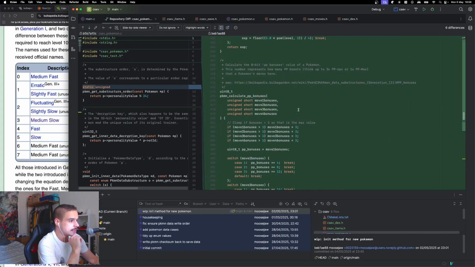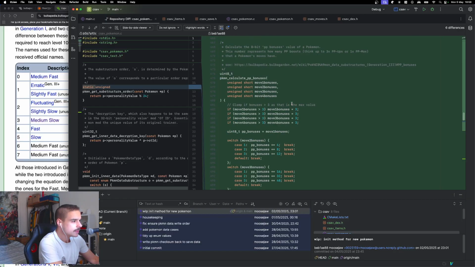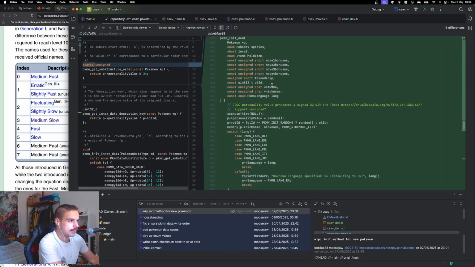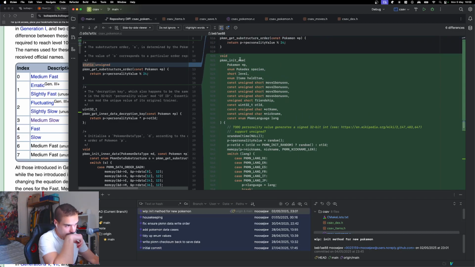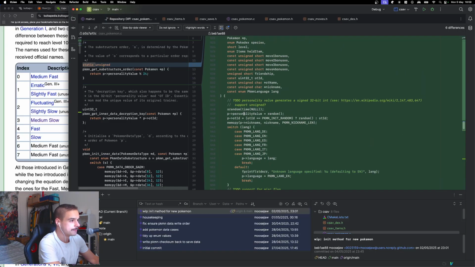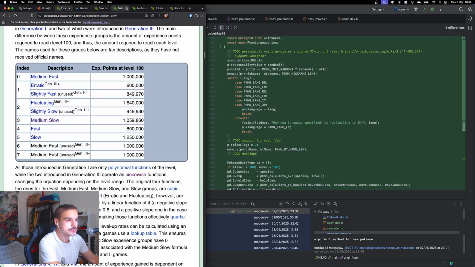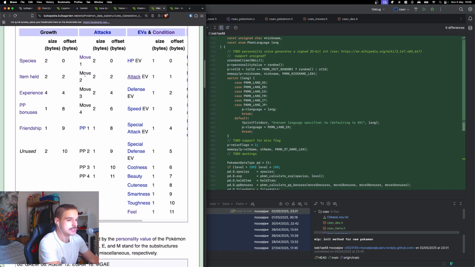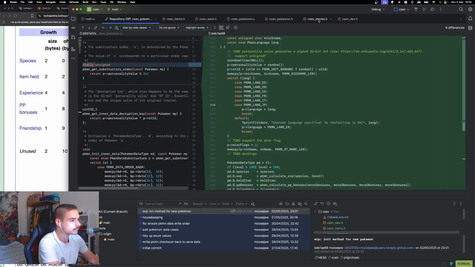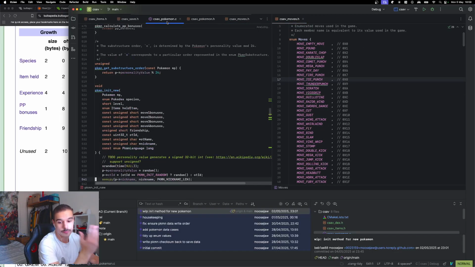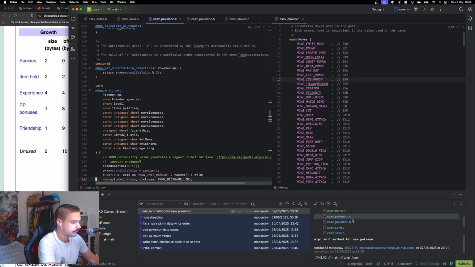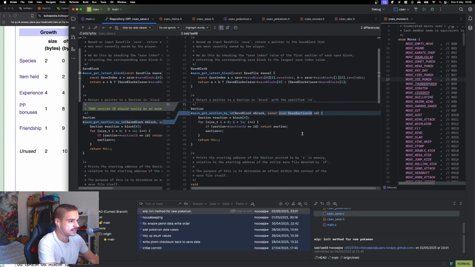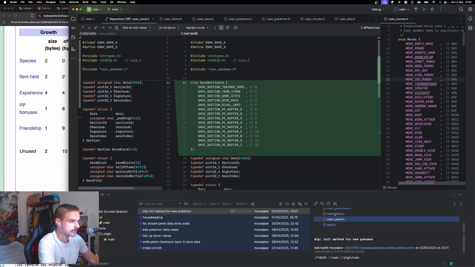What else? Yeah, in the previous part we had a look at how to calculate this 8-bit value for PP bonuses. So that's all done. We started working on our brand new function to initialize a brand new Pokemon. We've done all of the outer Pokemon data, so things like personality value, OTID, nickname, language, all the way up to data, and then of data we've done the first block, so that's pretty good. We are now pretty much ready to move on to the second block. Let me just go over any other changes. I think they are very minor, so save is mostly done, I would imagine. And main we've just been playing around with.